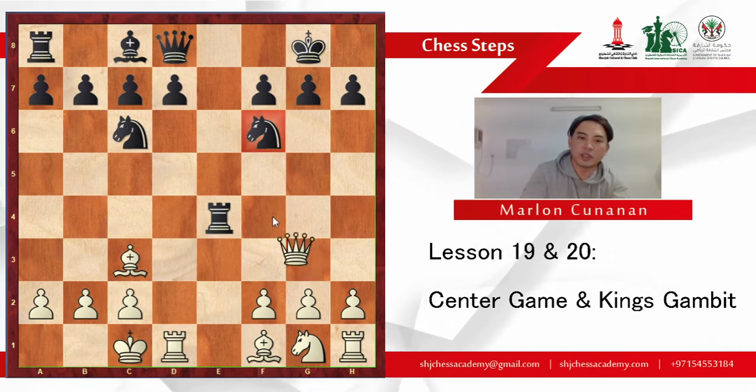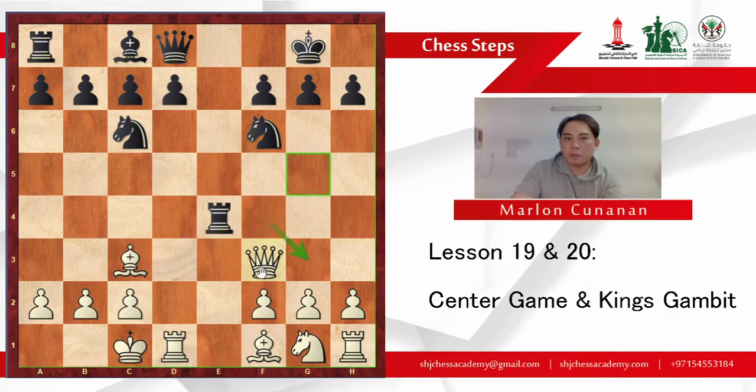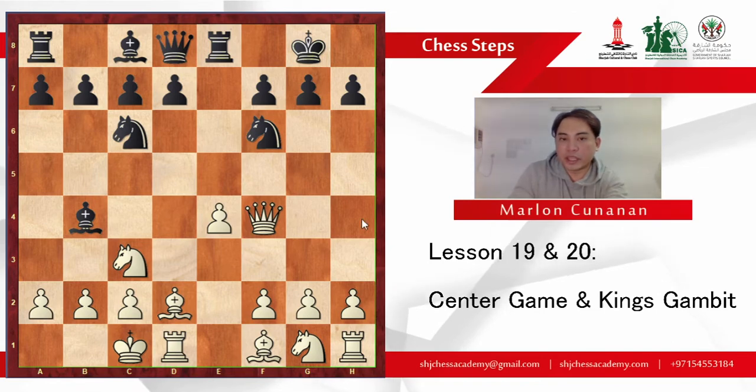So I think queen g3 is the best reply because, okay, maybe you're gonna hope for queen f3, but queen f3 kills this knight's square for f. So try to enjoy the game and this kind of opening. So now let's go with the next game, which is the King's Gambit.